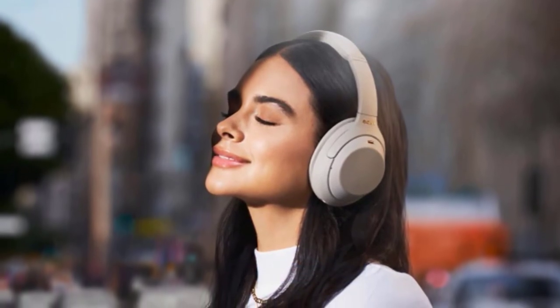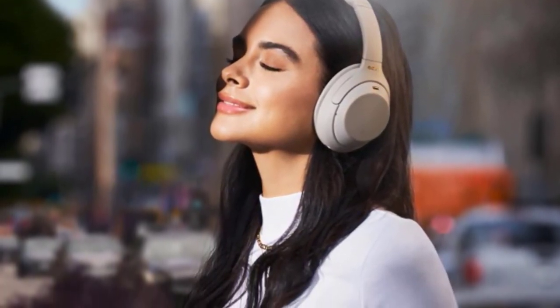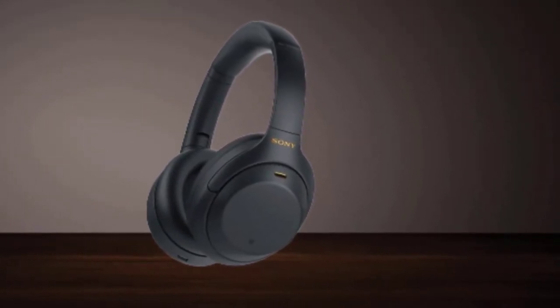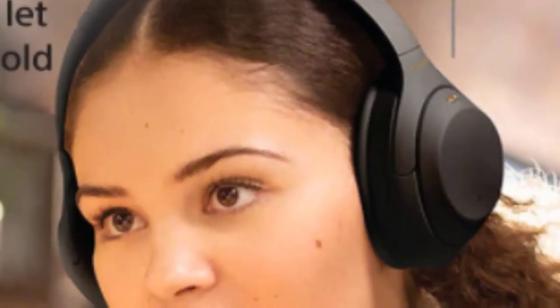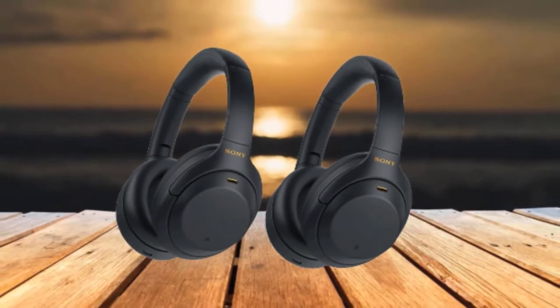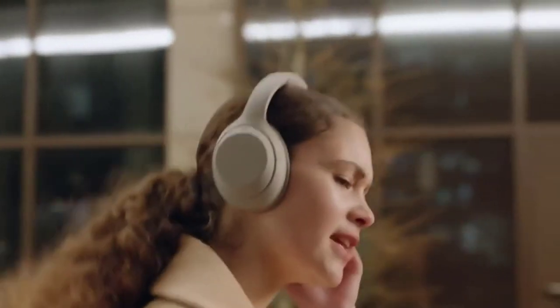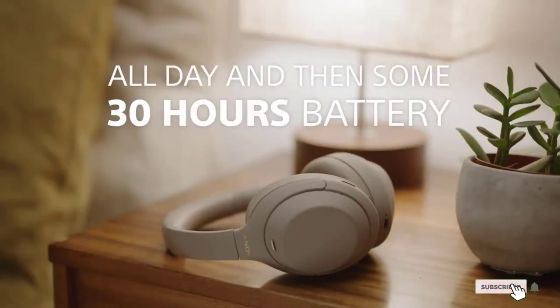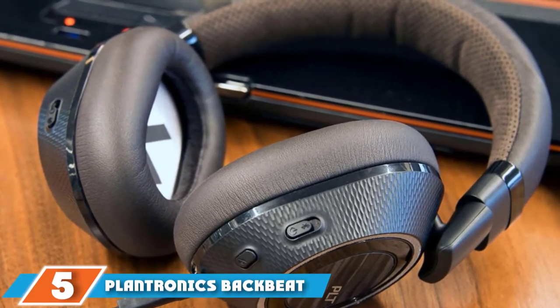Next at number four, we have the Sony WH-1000XM4. Sony has once again pushed noise cancelling further — the WH-1000XM4 took what was already a great pair of headphones and made them just a little bit better. The new model connects over Bluetooth 5.0 for a stronger, more stable connection, but Sony also leaves the door open for wired connections. With a 30-hour battery life and support for the high-quality LDAC codec, these headphones carry a fairly robust audio signal even over Bluetooth. With a closed-back design and some of the best active noise cancelling in the industry, you can really dig into what you're listening to. When you need to hear the outside world, just put a hand over one ear cup and the WH-1000XM4 microphones will temporarily disable noise cancelling so you can hear what's around you.